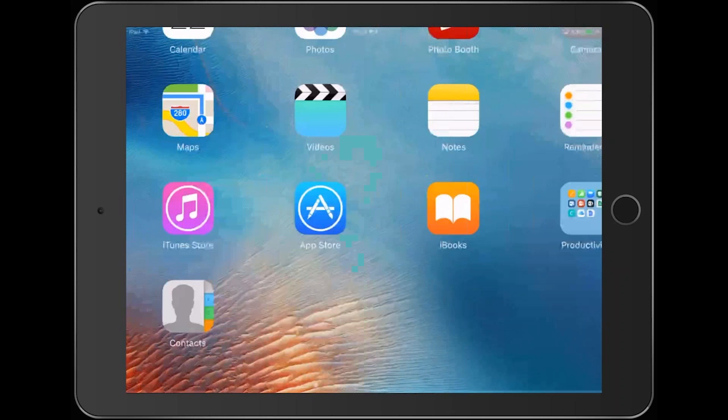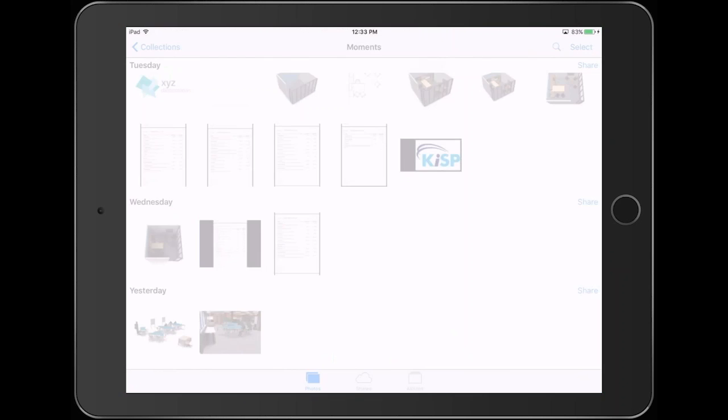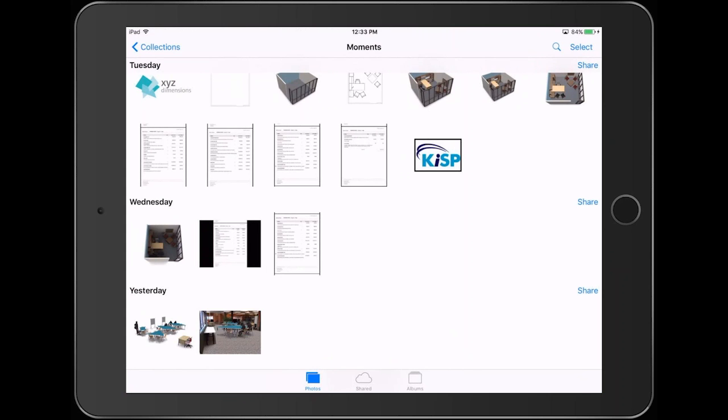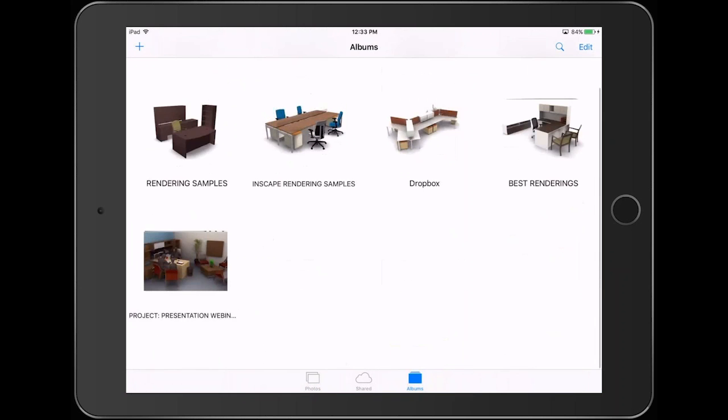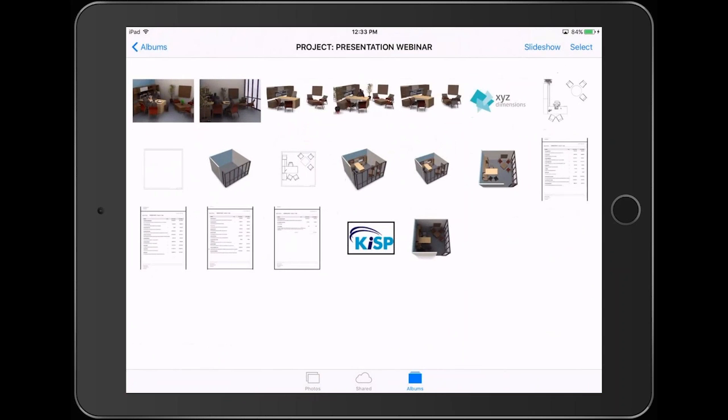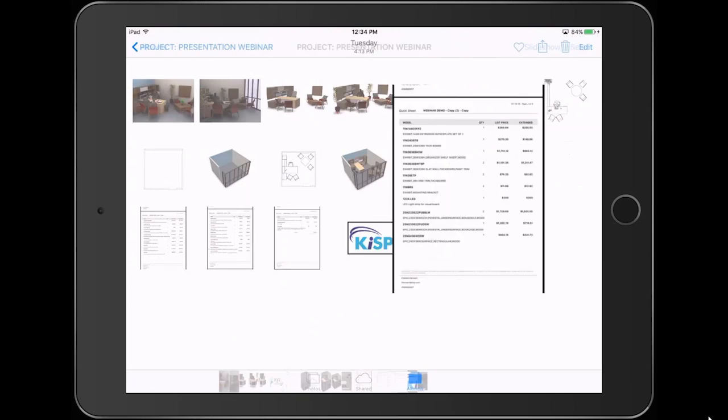I'm just going to quickly go into my photo album here. These are all the images that have been saved to my photo album. I created a specific folder here to hold all my documents. So you can see I have all my wonderful renderings, and then I also have these image captures, which I made using the iPad image capture function to capture the actual quick sheet line item list. If you need to know how to do that, I can do a quick sample of how to do this a little bit later in the session.